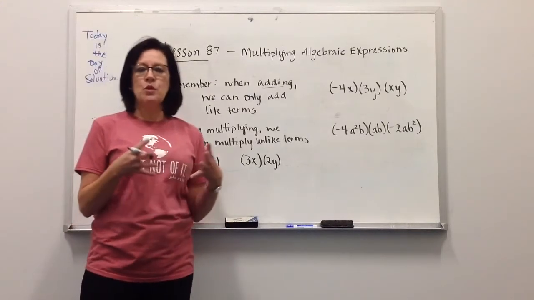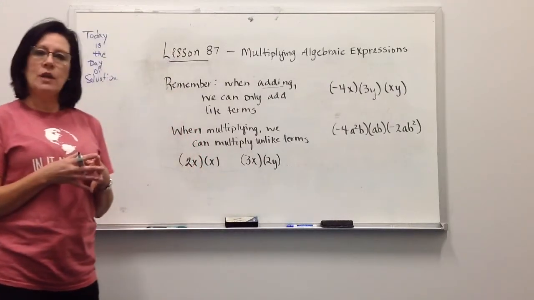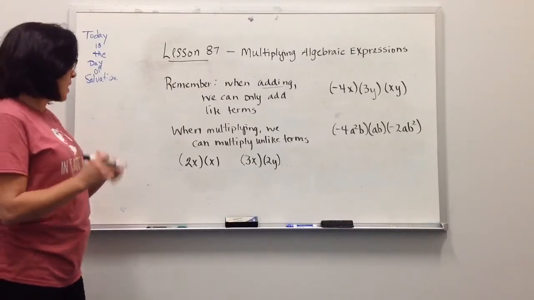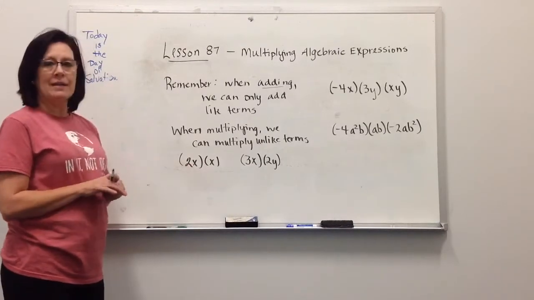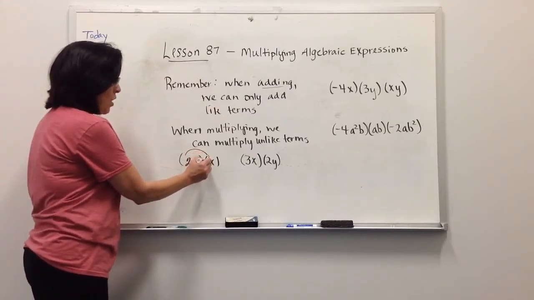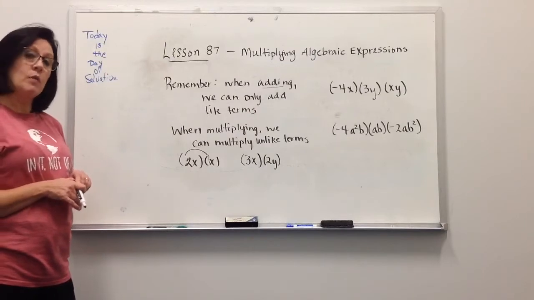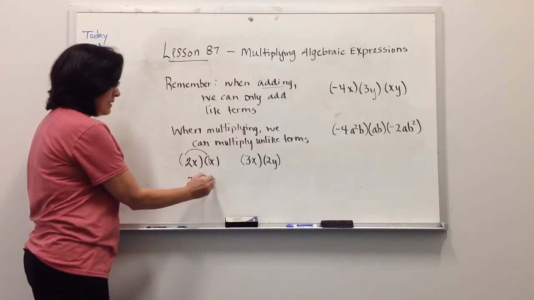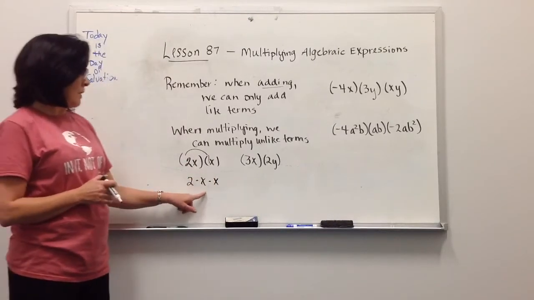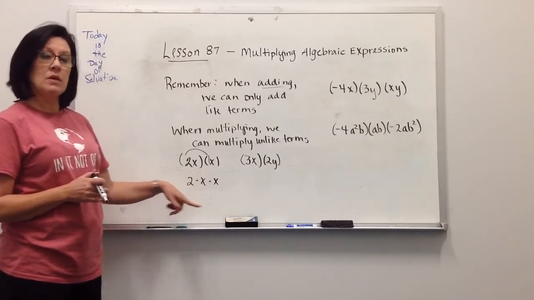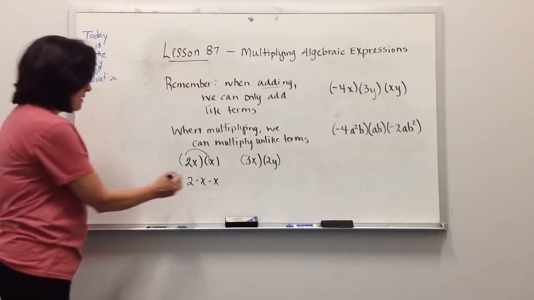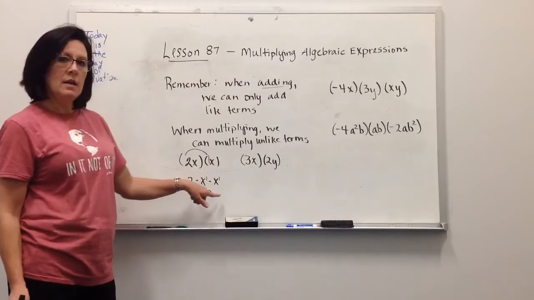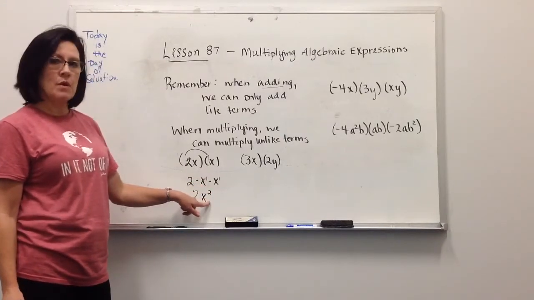When you multiply terms, you multiply constants together, and then you're going to multiply like variables together across the term. So, for instance here, if we were multiplying 2x times x, 2 times 1, remember there's an assumed 1 in front of the variable if there is no coefficient. 2 times 1 is 2, times x times x. Remember when we multiply bases that are the same, we add their exponents. So an x times x gives me 2 x's, so that's 2x squared. Remember the assumed 1 that's with my variable, and we add those exponents together.